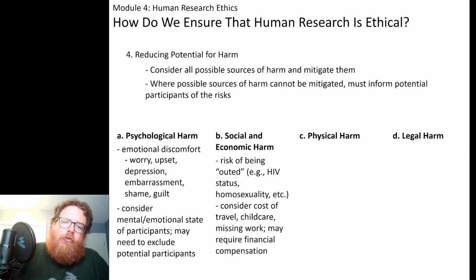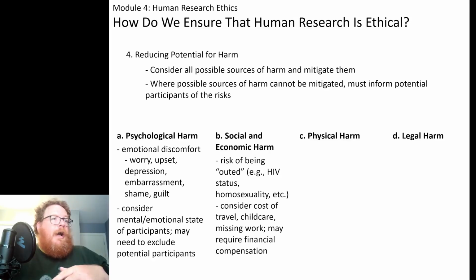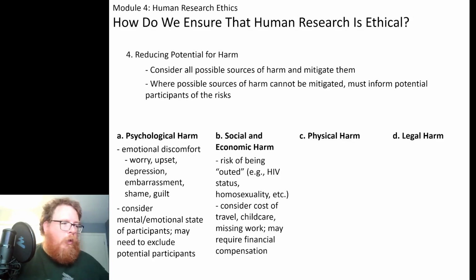And then on the economic side, it talks about considering the cost of things like travel, childcare, and missing work. I talked earlier about compensation. It's perfectly fine to compensate people for these things, right? If someone has to travel to another city to get to your research facility so you can draw blood from them, it's perfectly acceptable to say, "Hey, we're going to pay you $25 to cover the gas that it takes to get here." They're not profiting off of participating in the research, but they're not losing out either.